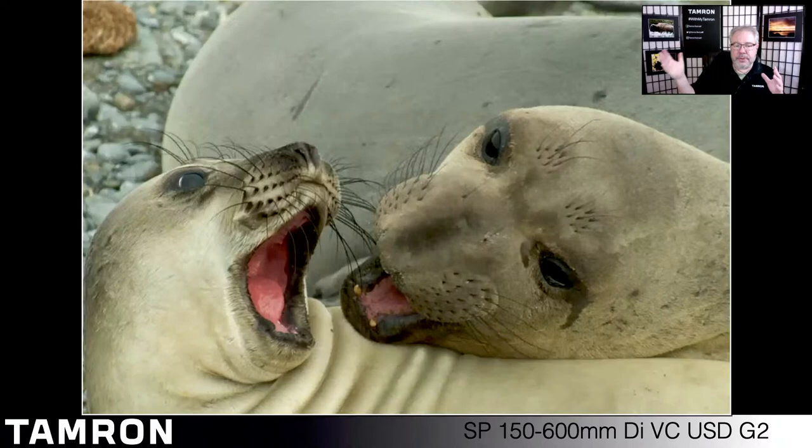There's something in photography called tension and resolution. Now, when you have animals that are like these guys that are just kind of fighting for that spot on the beach, maybe one was unhappy because the other one had caught more fish that day. They're just fighting for a position on the beach. But a few minutes later, we have that resolution and everybody's happy.